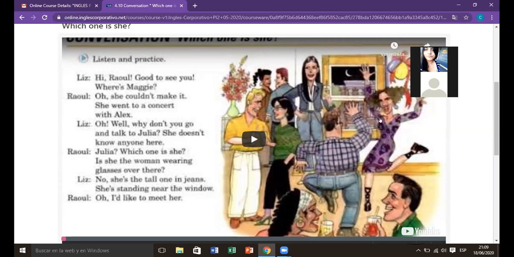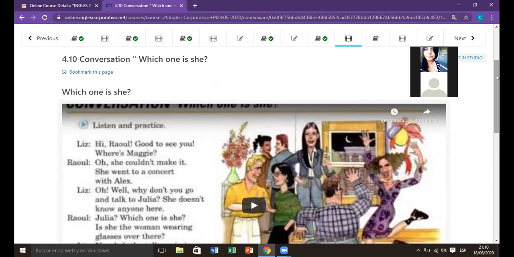This is the idea. So, participles and prepositions are used in a party or in a place where you don't know the person, or you want to describe a person among many people. You can say, oh, Andres, he is standing next to the flowers. He is talking to the woman with black pants. He is drinking a beer. These are the different forms that we have. So the idea for today is that we practice this when we use them.